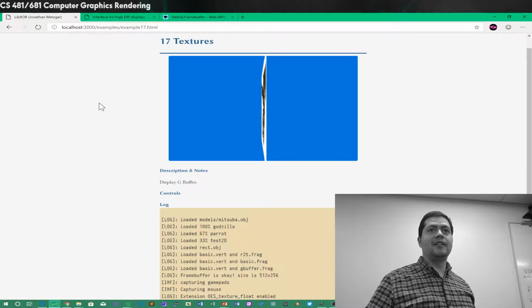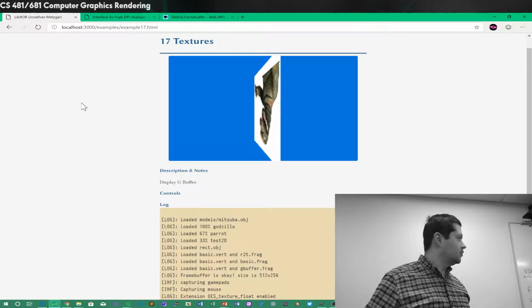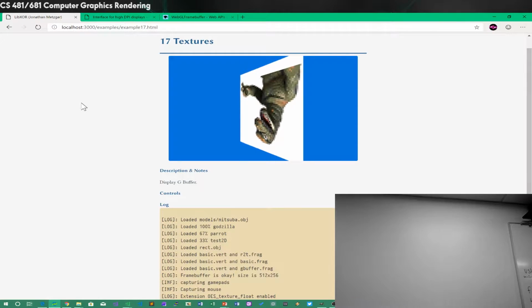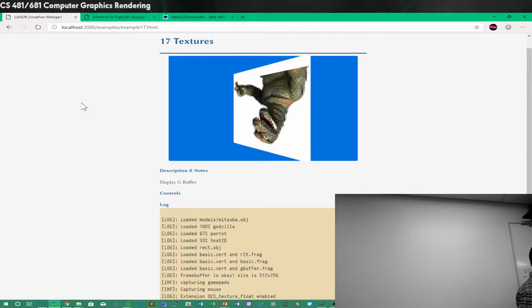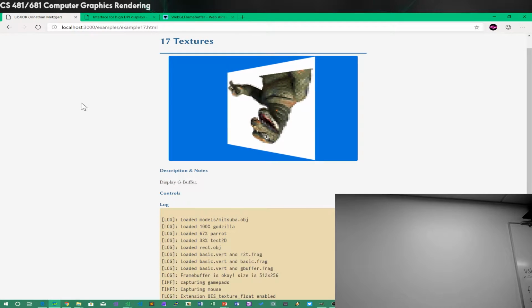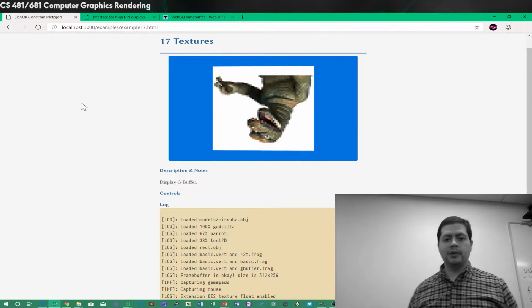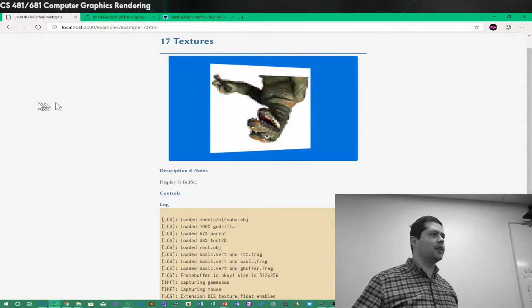What's that? The texture map. It's upside down, right? That makes sense because the bitmap starts here and the origin is over here for the other. Okay, so we have to fix that, right? We got to fix that.